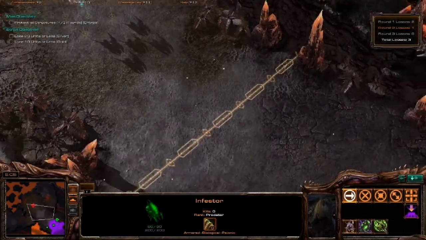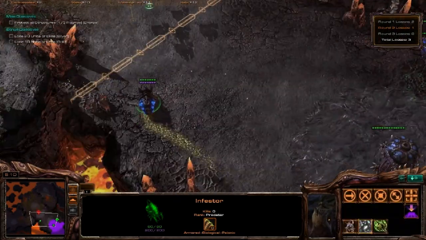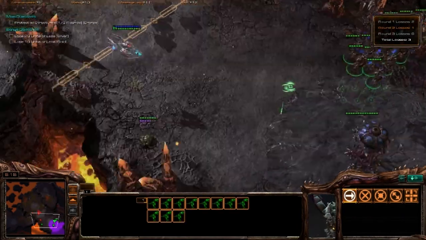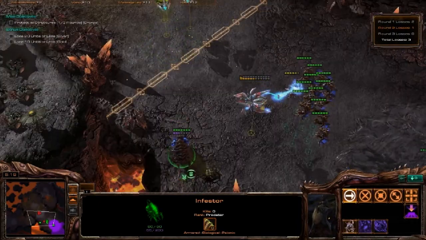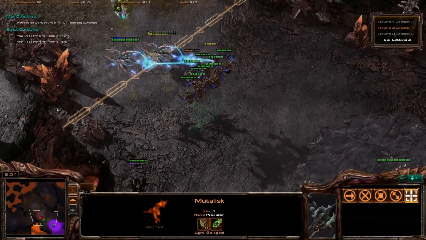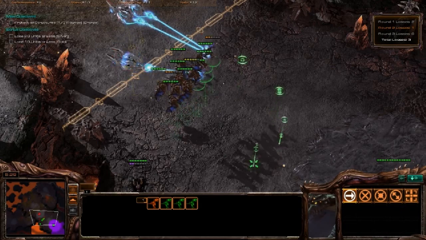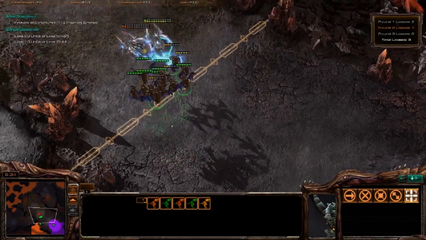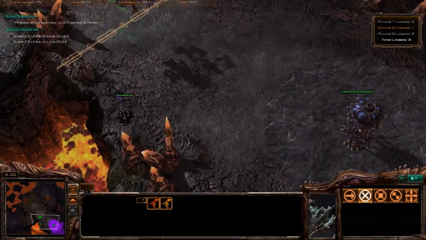Okay, so what I'm going to do here is have the infestor pop a fungal growth there. I'll split up the void rays and then bring in our mutalisks to finish off the ones that are free. This guy's getting low. And voila.